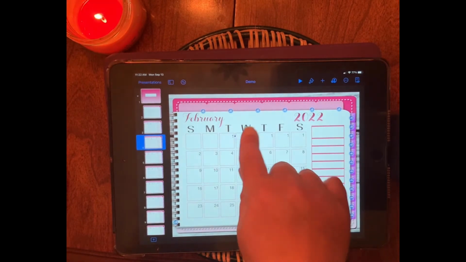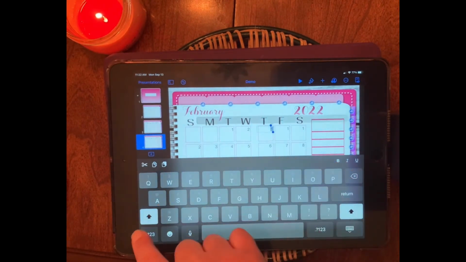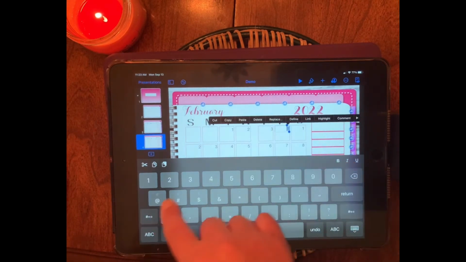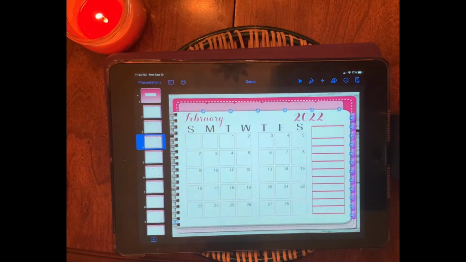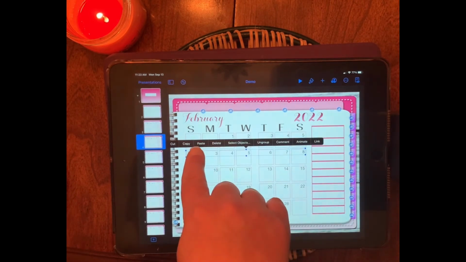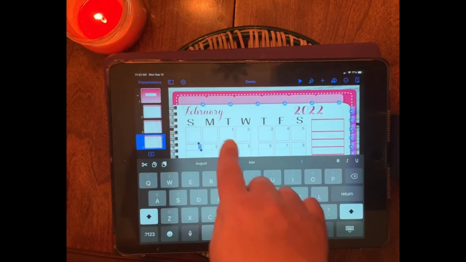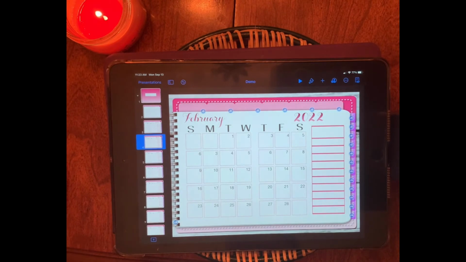And then this will be a 2, of course, and then this will be 3, 4, 5, and so on. So then you would just do the same. You'd go all the way, you'd go to your next row, next row, next row, and you tap on here, tap a couple times, and you would change it to a 6 and go all the way down to 28. You'd have the month of February if you wanted it all dated. You could also just simply do an undated planner, so you could do everything the same way and not date it, and then you can reuse your planner over and over again.